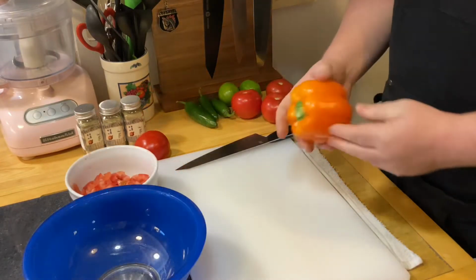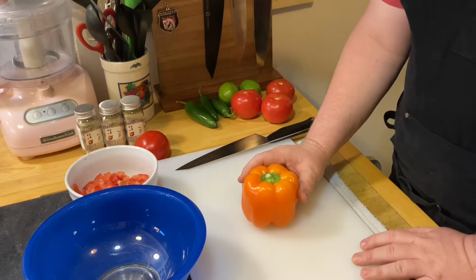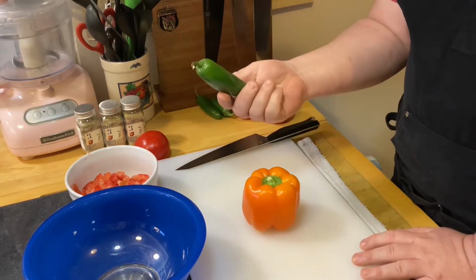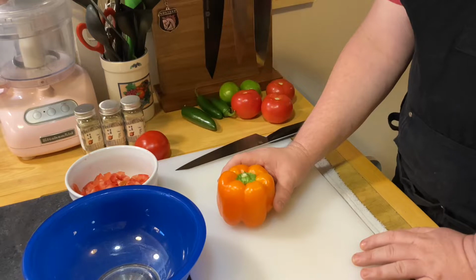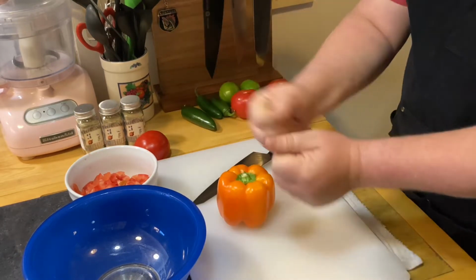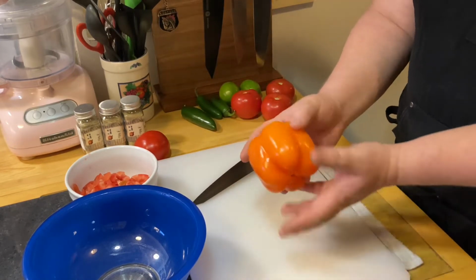Bell pepper. Now, I know it isn't traditional to put bell pepper in salsa fresca, but honestly, I really like the flavor because it's kind of like a jalapeno without the heat. There's zero heat in a bell pepper. Now, there's quite a few different ways to cut up one of these. A lot of people like to just cut them right in half and then barbarically rip out the guts. But I kind of like a different way.